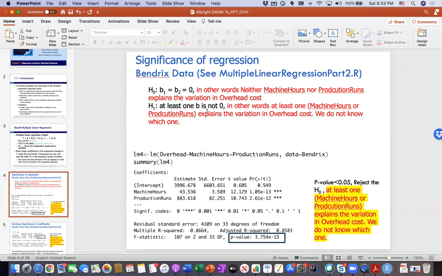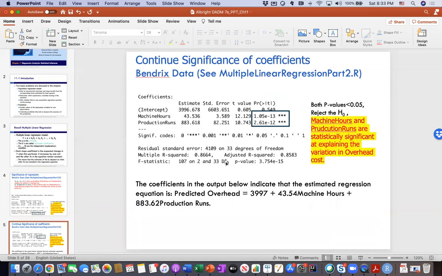But the problem is which B should not equal 0. Is it one of them, or is it both of them? If it is one of them, which one is it? Well, in that case, the question boils down to looking at these p-values, okay? The p-values that you see in this ANOVA table, analysis of variance table.